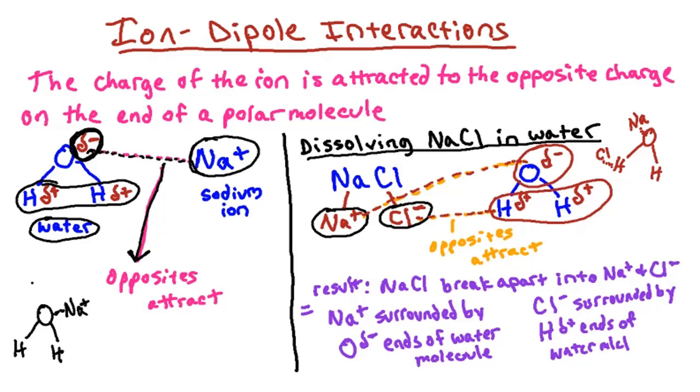And this is how salt is dissolved in water. The water comes in and it breaks up the NaCl, which is salt, and it breaks apart those two ions, the Na and the Cl. The Na part, the sodium part, sticks to the oxygen end of the water molecule, and the chlorine part sticks to the hydrogen end of the water molecule. And that is how salt is dissolved in water.